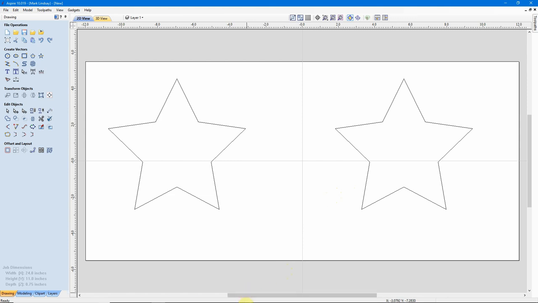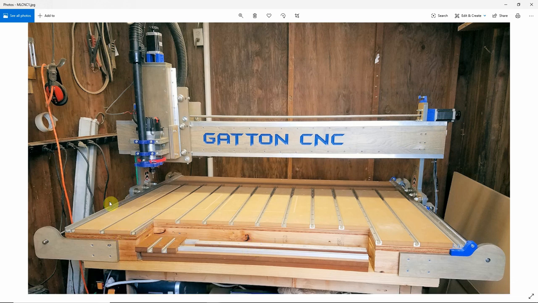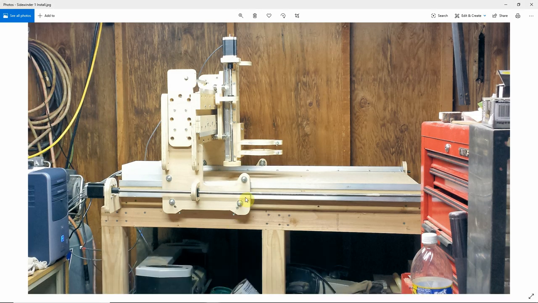The thing to remember on a CNC router is, no matter which orientation you have, your x-axis will always move from side to side. Your y-axis will always move from front to rear when you are standing in its normal operating position. If, like me, you stand in front of your machine when you mount material, load up your computer, and run your G-code, and your gantry moves towards you or away from you, it doesn't matter. The x-axis is always side to side. The y-axis is always away from you and back towards you. If, on the other hand, your machine is oriented the other way, it doesn't matter. The x-axis moves from side to side, and the y-axis moves away from you and towards you.